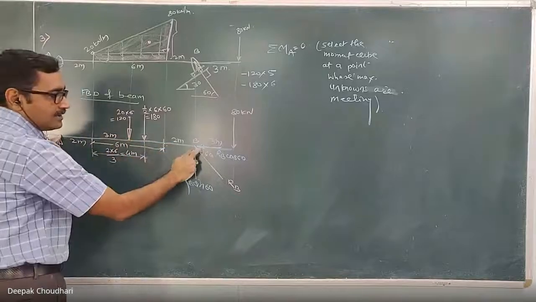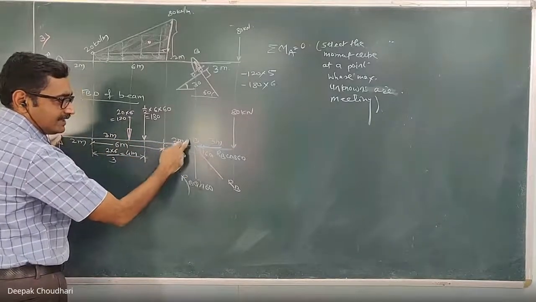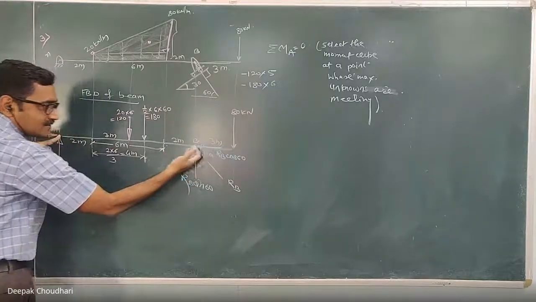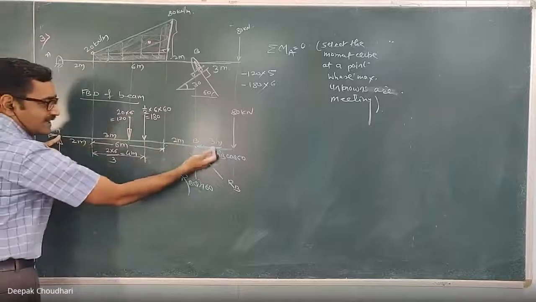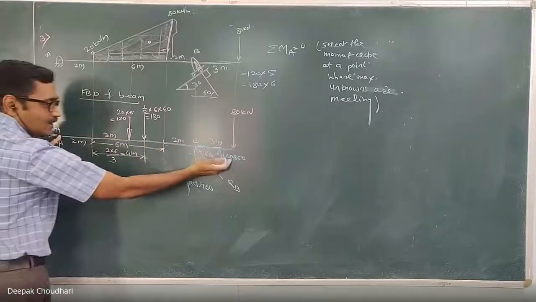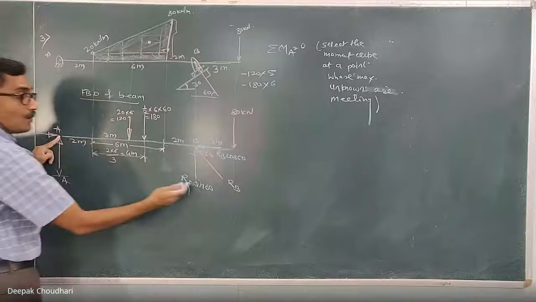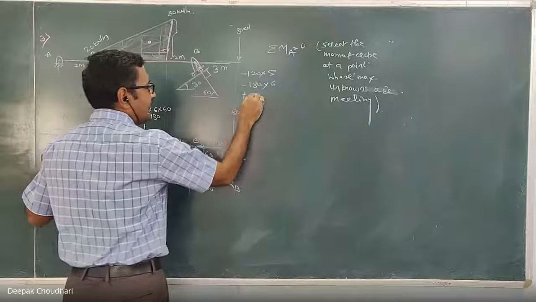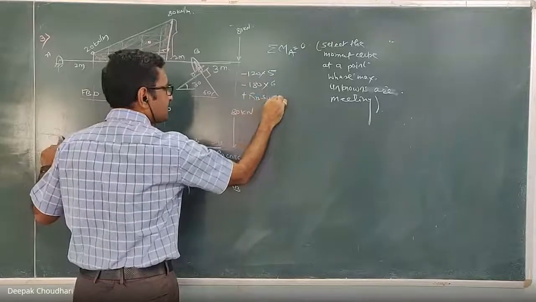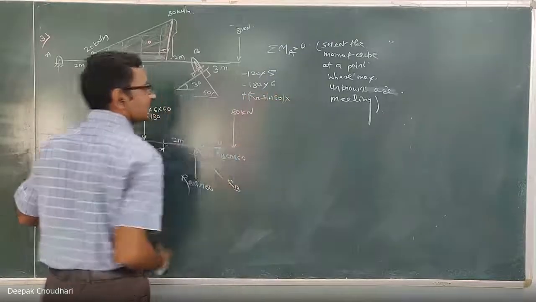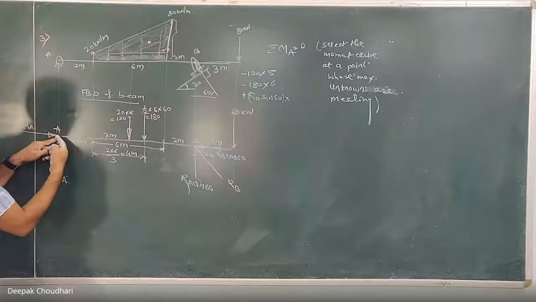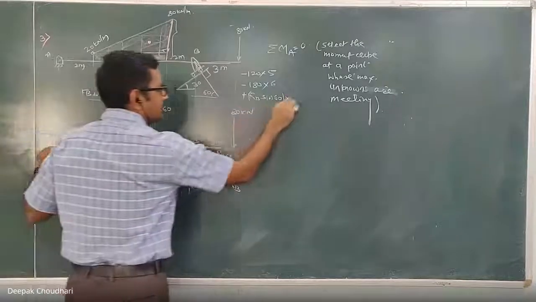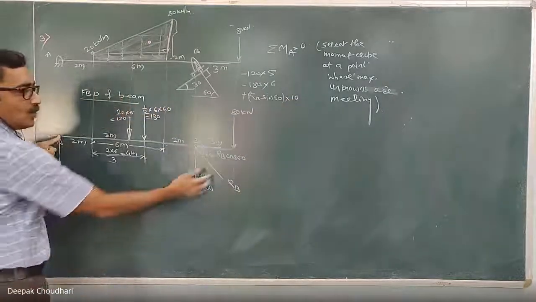Then go ahead for now moment of this RB. RB is inclined. So to take the moment of the inclined force, let's take the moment of its components. The moment of this cos component about A is 0 because its line of action passes through A. Moment of this sine component about point A is anticlockwise, so plus. It is RB sin 60, force into its perpendicular distance from A. How much is this perpendicular distance? This is 2, this is 6 and this is 2. So it is 10. The moment of RB is done.